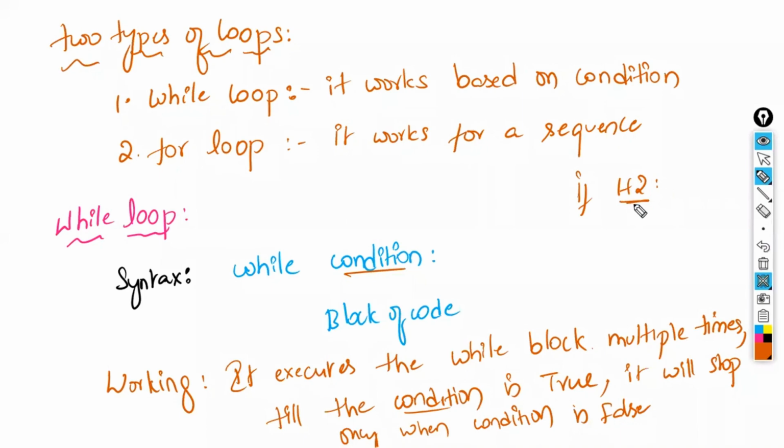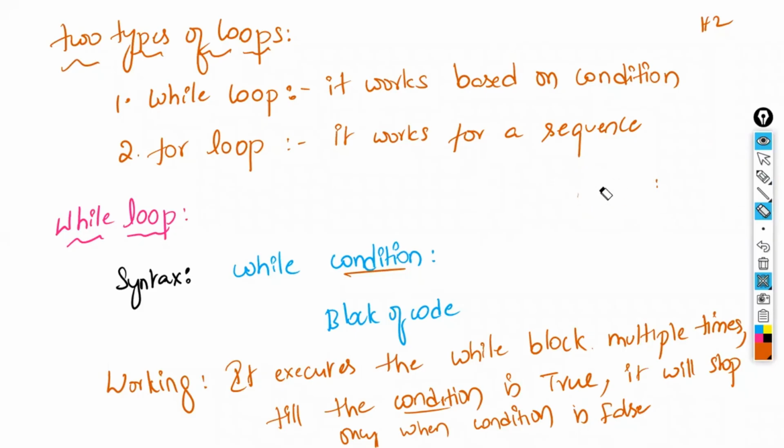1 plus 2 means 3. 3 is neither true nor false. Nothing is there, right? So it will not work. It will throw an error. Whatever you write as the condition, if you write it separately in a Jupyter notebook cell, the output should be true or false. You can't write as per your choice, right?